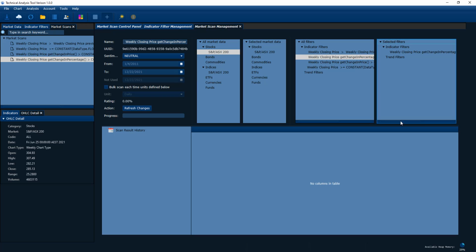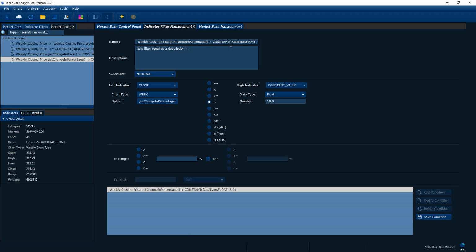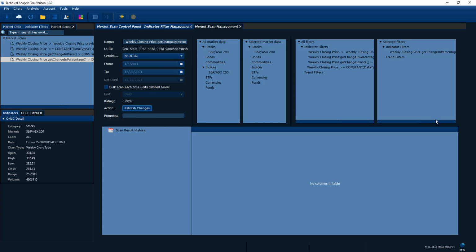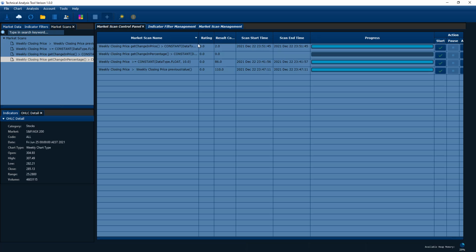So this time we select get change in percentage larger than 5%. Oops. Because we're using 10%, that's going to be 10 here. We rename that and refresh that one. As you can see, it becomes 10.